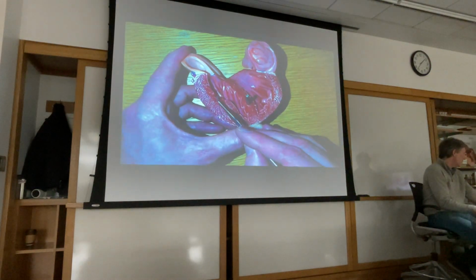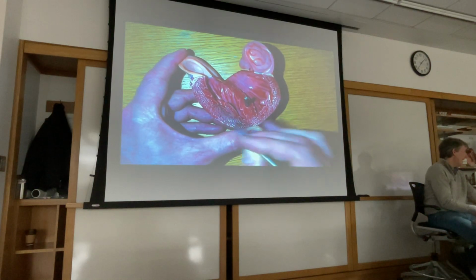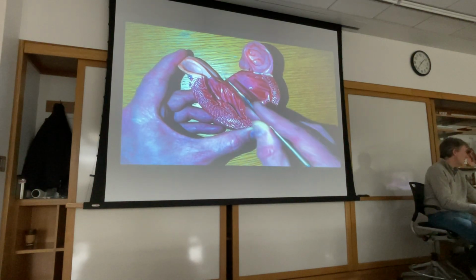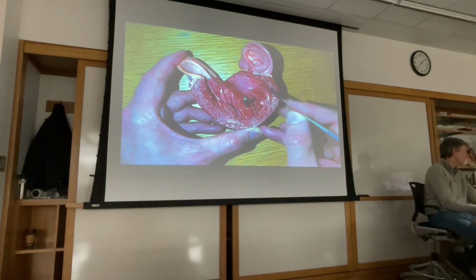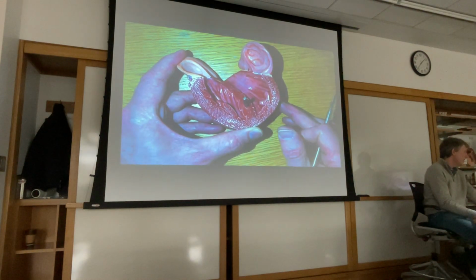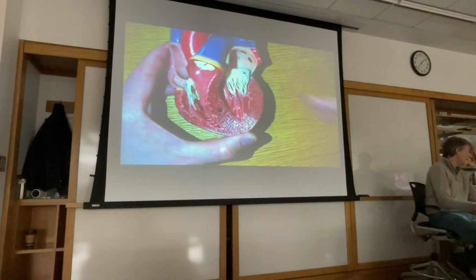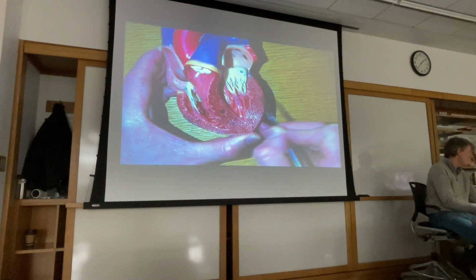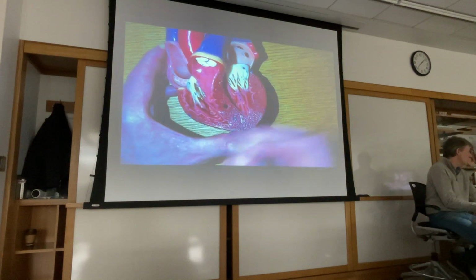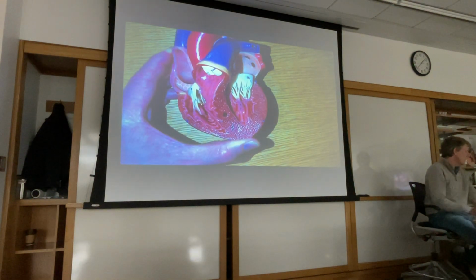So compare the thickness here with the thickness over there. It's thicker over there, so that's telling you that this is the left side. This is the left ventricle, and then over here is the right ventricle. It's always thicker on the left side. And that rule holds if I'm showing you an anterior piece of the heart like this, or if I'm showing you this posterior part. First look at the outer wall thickness. That will tell you where left is. So it's thicker over here than it is over there. So this is left over here, and that's right over there. Okay? All right.